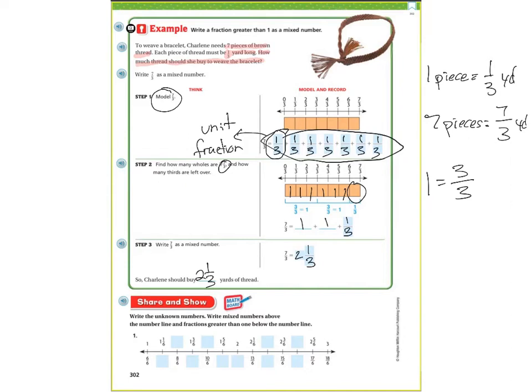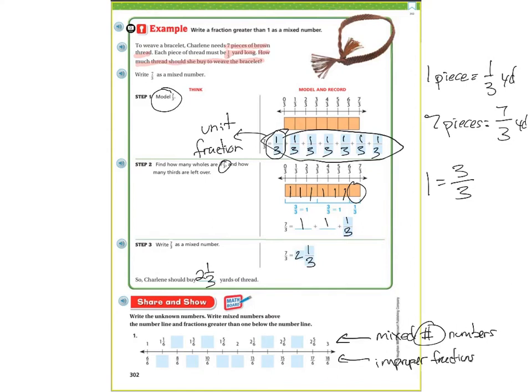All right, moving on, we're going to share and show. Really, it's just me sharing and showing you, but you're welcome to share and show with anybody else you like. So the top part, right, here are my mixed numbers. That is a number sign. It's not a hashtag. I mean, it is a hashtag. It's a number sign. It's also a pound sign. I know you kids like to call it hashtag. Fine. But if this helps you out, mixed numbers. Good. And the bottom are my improper fractions.